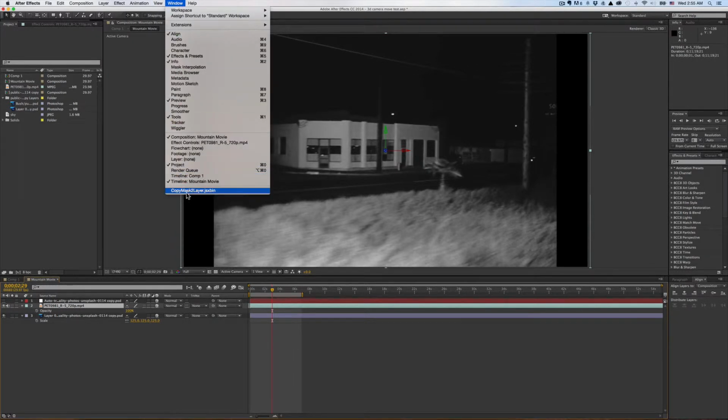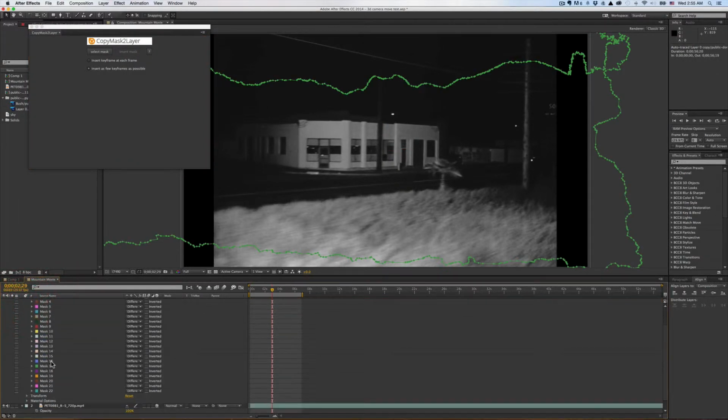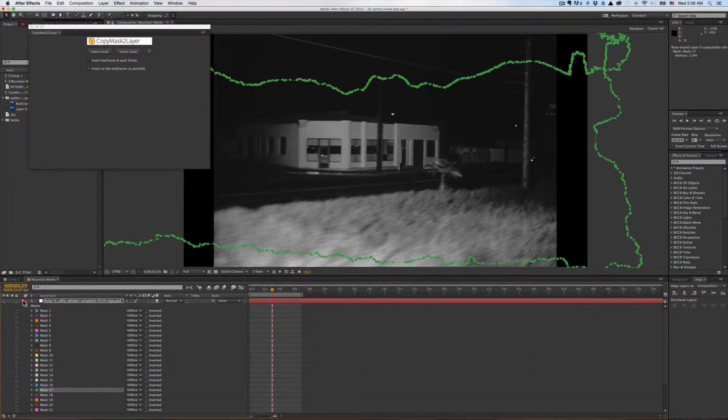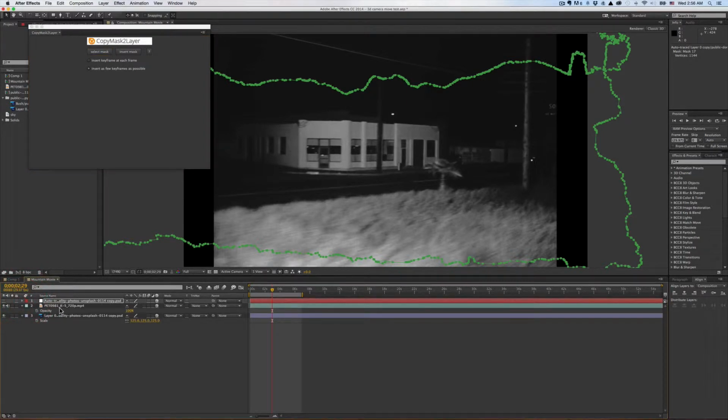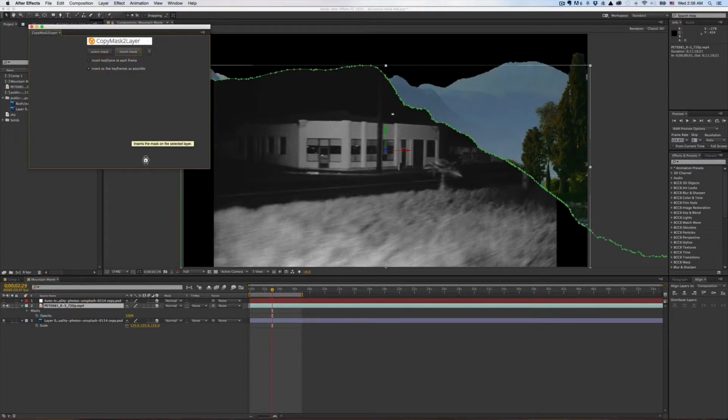I come up here and I do CopyMask2Layer, the little plugin, and then I select the mask that I want, which in this case is mask 17, and choose select mask. Click. Now it's copied that mask. If I then bring it over into this layer and do insert mask, you've got to give it some time to think. It will click and it will look wrong in the beginning, but then give it a few seconds and it will realign itself.